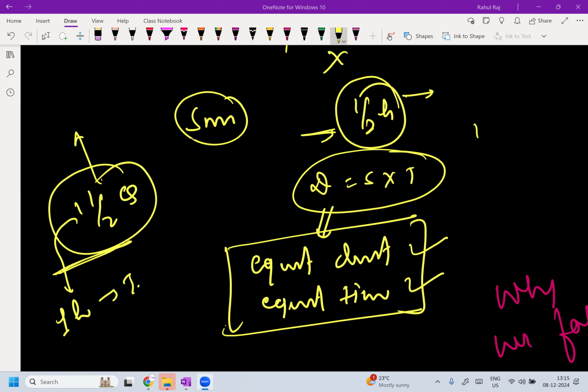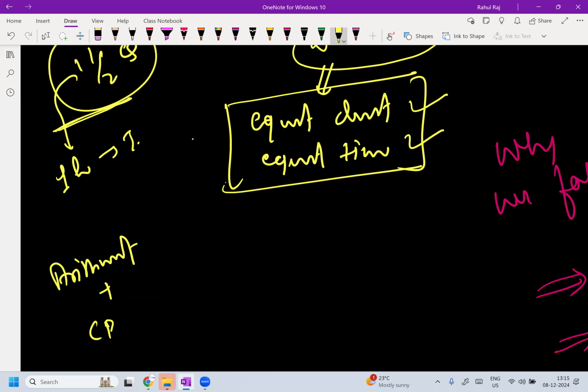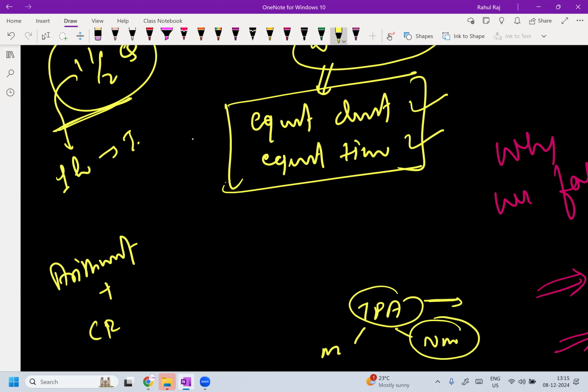The DI class will not start right now. DI is such that once you're good in arithmetic, then you can think of DI. Once you are good with arithmetic plus CR, because two-part analysis questions in DI could be a mathematical question or a non-mathematical question. The two-part analysis non-mathematical question is completely CR, Vaibhav, completely.